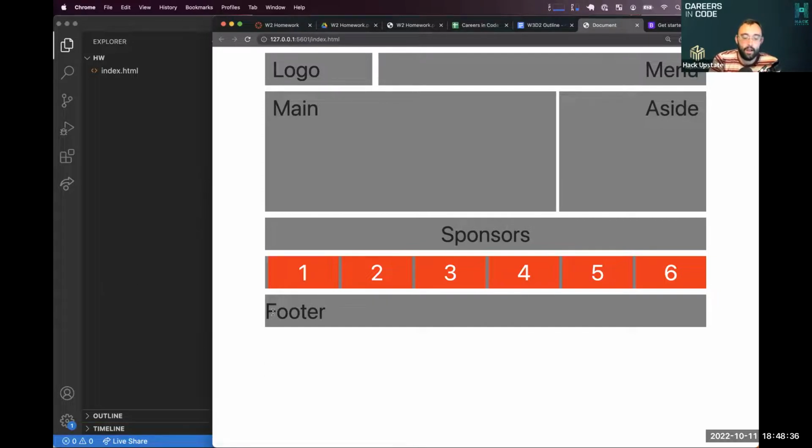So if you're struggling with it, you're still making progress on it, and you just need another day or 2, don't bother turning it in. But if you're at that point where you're just being a perfectionist here and you can keep working on it for your own sanity, but this is close enough, this is in the spirit of the assignment, go ahead and turn it in. Okay, thank you.